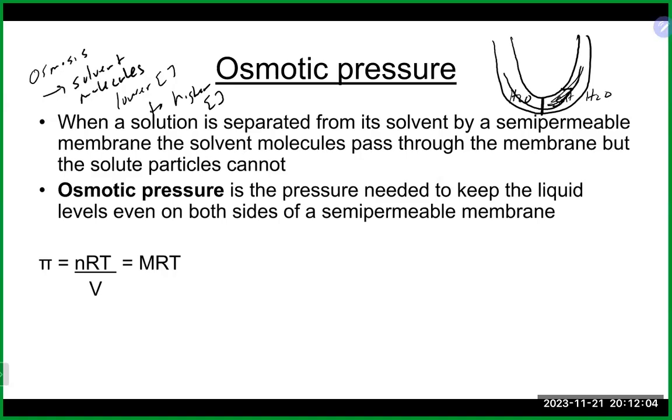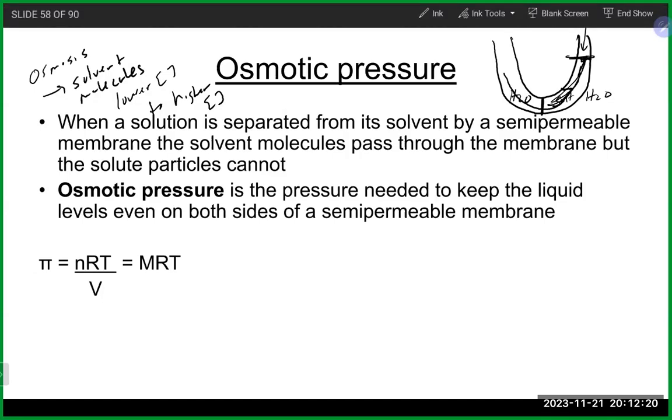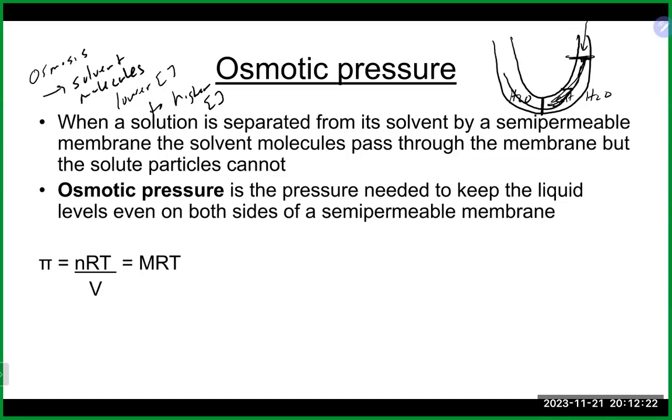And it will continue to flow until it reaches pretty much atmospheric pressure pushing back down on it. And that is what is known as the osmotic pressure. At that point, it will stop the flow of more water molecules to the other side because it hits that osmotic pressure. Reverse osmosis, which is a process sometimes used to purify things, is when you apply a pressure greater than the osmotic pressure. What that does is it sends all the water molecules back the other way. You have some good filters in the middle there to catch everything you don't want to go across, and you can purify it through the process of reverse osmosis.